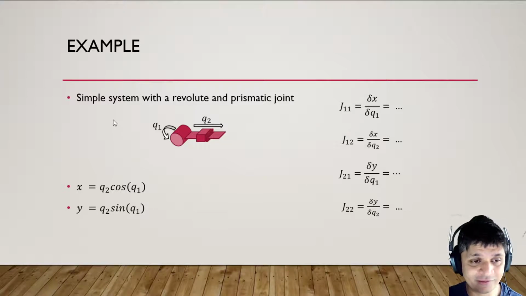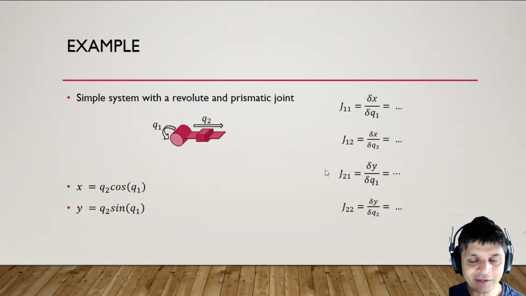Sorry, I've got a bit of a flu, so bear with me on that. So you can verify this, just check out the trigonometry, but x will be equal to q2 cos(q1) and y will be equal to q2 sin(q1), right? So that'll get me my x position and my y position. So if I've got these relations, then I can work out the Jacobian, because we've said j11 is the partial derivative of x with respect to q1, so you can work that out. j12 is the partial derivative of x with respect to q2, j21, and you get where I'm going.